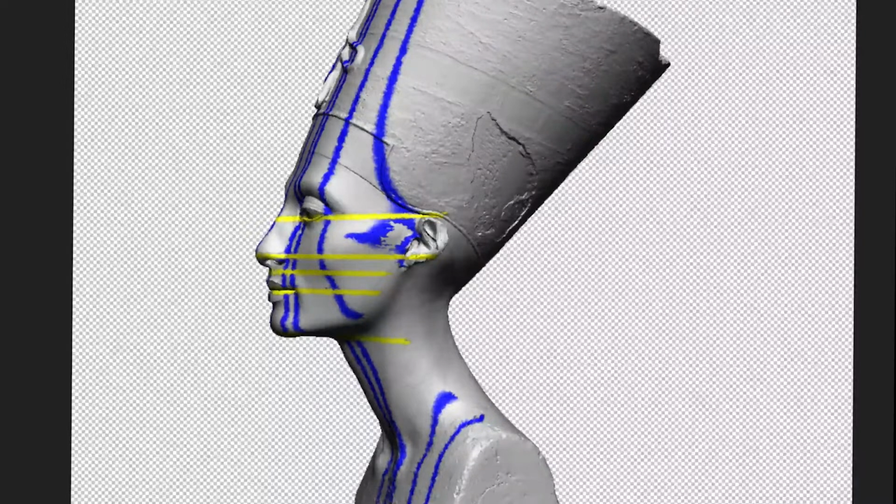So on the side, what we can see is, let's say, where the nose ends. If we mark that, it's not going to do anything, it's space. So we can see where the tip of the lip is. You see that? There's nothing except the lip. So let's see where the chin ends. The chin is behind both the lips and the nose. The next, again, we saw the edge of the nose.